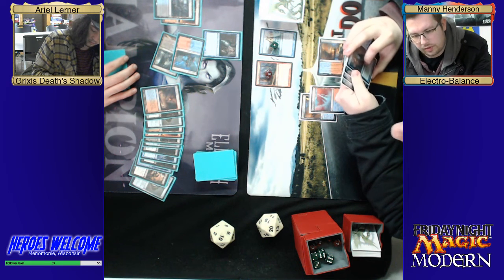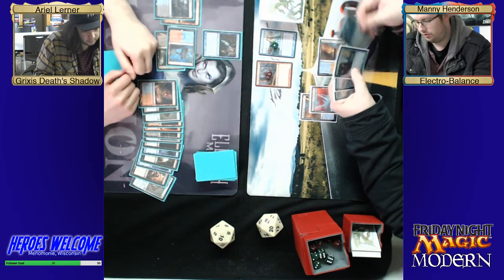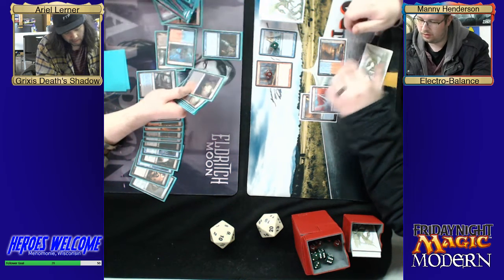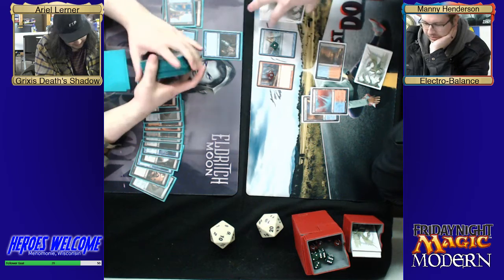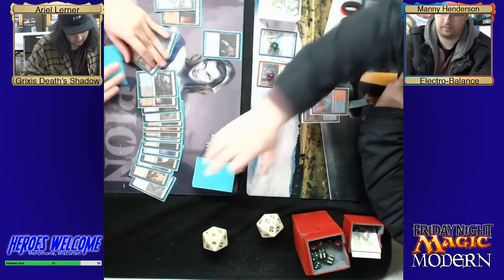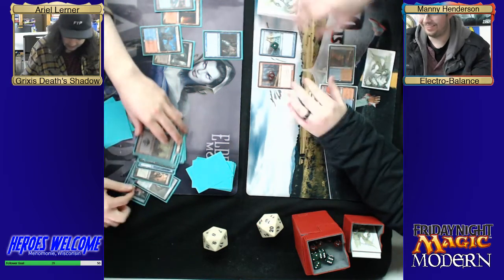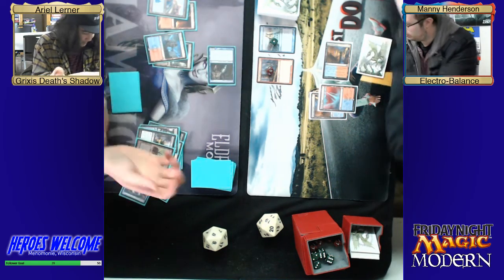And he spends a Greater Gargadon. Looks like end of turn Ariel is going to play a Snapcaster. Okay, yeah, I was going to say, he Thought Scoured, targeting the Thought Scour on himself. Attack for 2 with the Snapcaster.